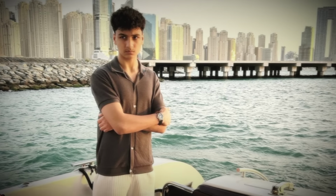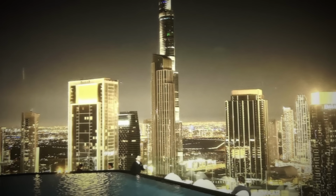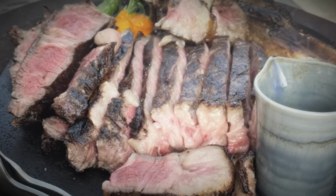You see who he is. You see where he is. You see him doing a whole bunch of high value stuff. You see him dressed in a suit maybe and all this other cool stuff. You're going to want to work with that person way more than the first person. And don't forget that the clients that are going to pay us $2,000, $3,000, $4,000 a month are already getting outreach on a daily basis. So if we want to stand out, not only does our outreach have to be different, but also our profile has to look way better.